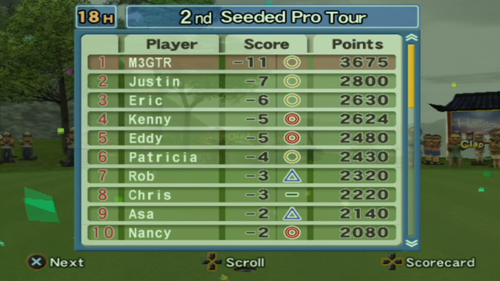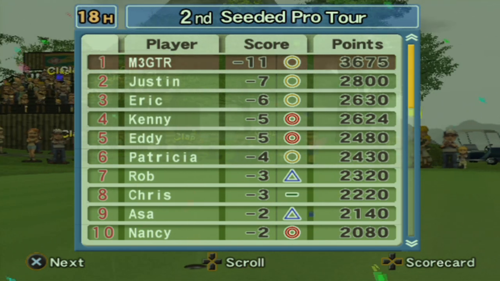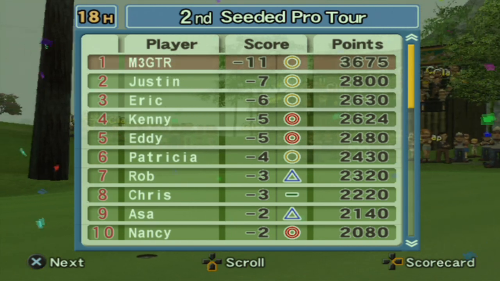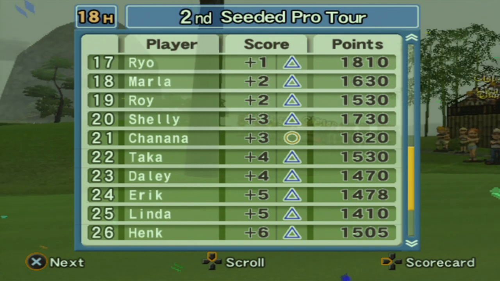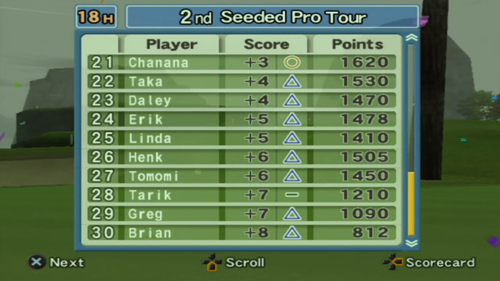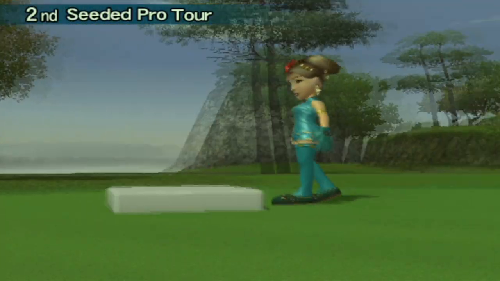11 under par. And look at that. Justin and Eric got another birdie, because why the hell not? Kenny and Eddie and Nancy down there both finished with eagles, which is pretty cool. Anyone else finished with an eagle? Wow, 1, 2, 3, 4, 5, 6, 7, 8, 9, 10, 11, 12 finished with bogeys. Wow, they suck. But we finished with 11, which is a very good score for this course. Very good score.